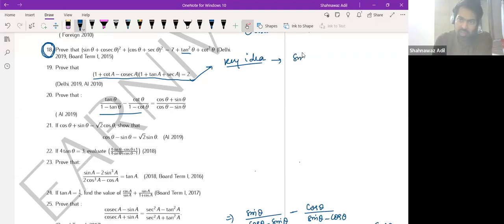Amira is saying to write all of them in sine and cos. Is that correct? Tejasvi, what did you say? Or we can multiply the brackets. Yes, that is the correct approach. Convert all of them into sine and cos and then simplify the brackets, and then see what the answer will be. I will leave this question as your homework. I will send these homeworks to you, and you please write them.